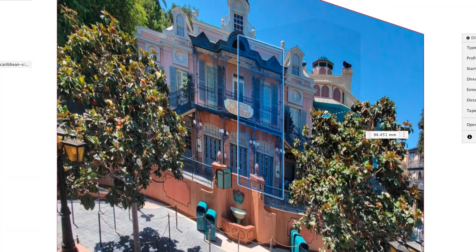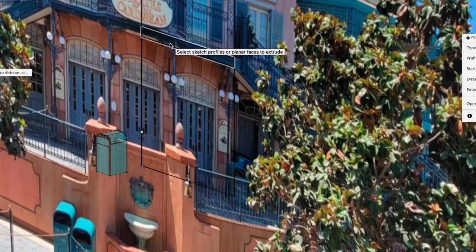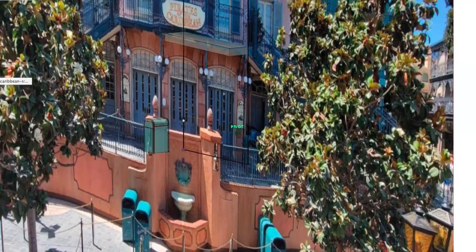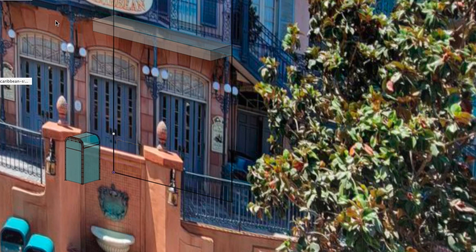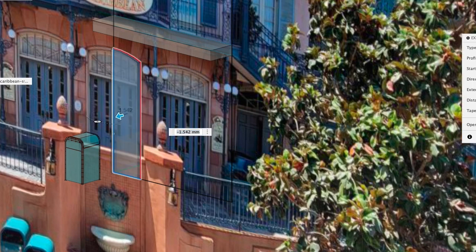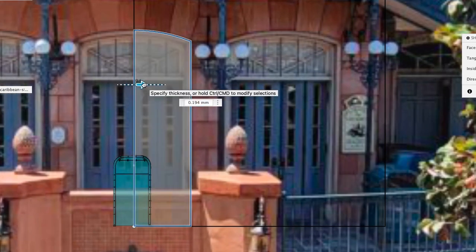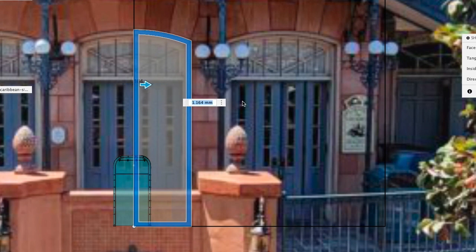I'm going to go through and select all my pieces and just open up a block. Nothing too specific yet. I don't have anything to really go off of other than I just wanted a shape to build on. Then I extruded out a piece of the upper deck. Now we're going to extrude out some of the door frame, and then create a shell so we can start getting our outlining there.